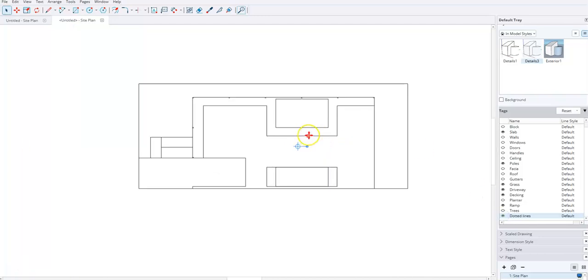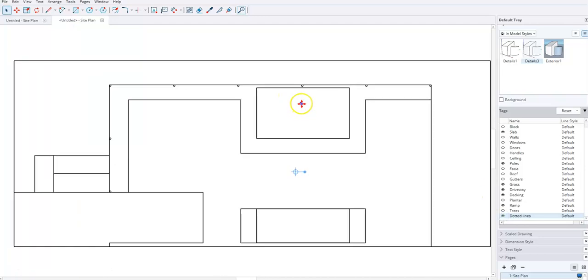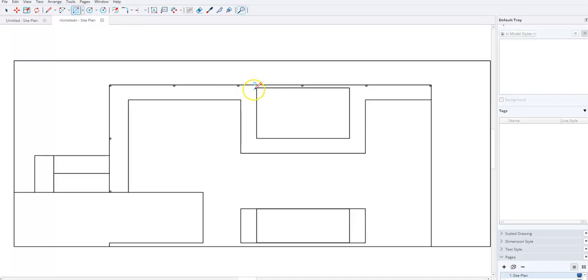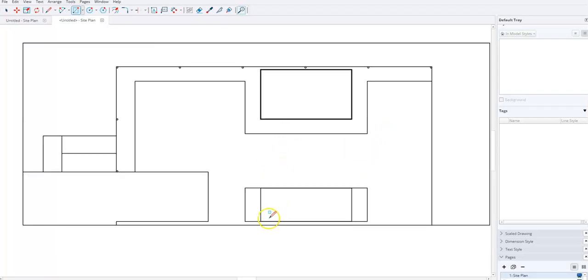Alright, so what I'm going to do now is get my rectangle tool from within layout, snap to this point, and do the same over here.